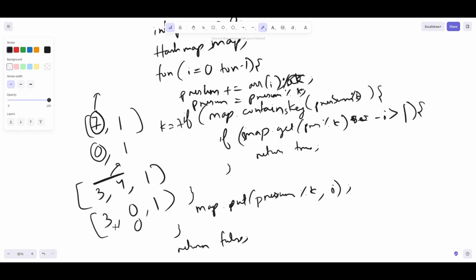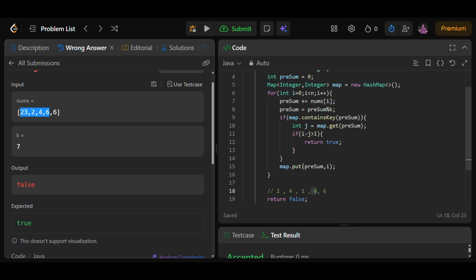So if the prefix sum is equal to 0 and i is not equal to 0, then we have to return true. That might work. Let's write it and see if it is passing or not.